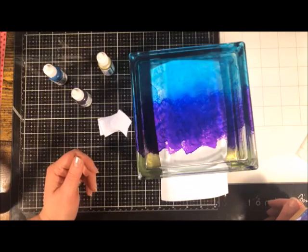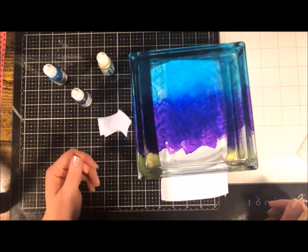But what I used was a wad of coffee filters. And it did work. I did use a lot of coffee filters, but it did work.